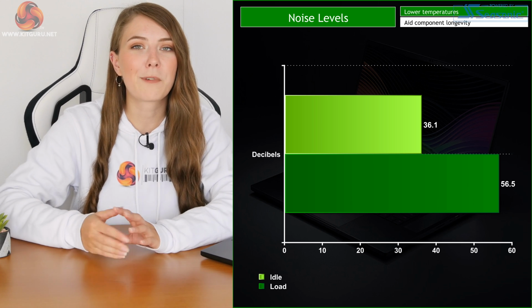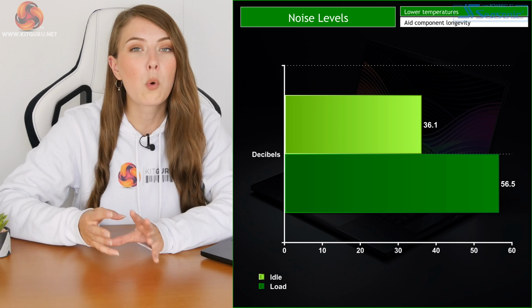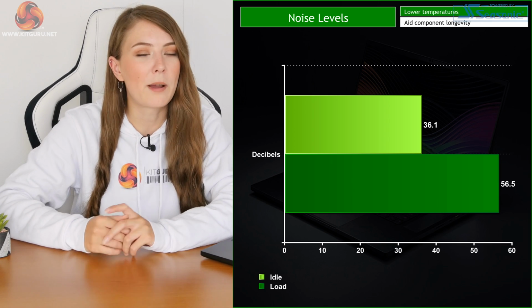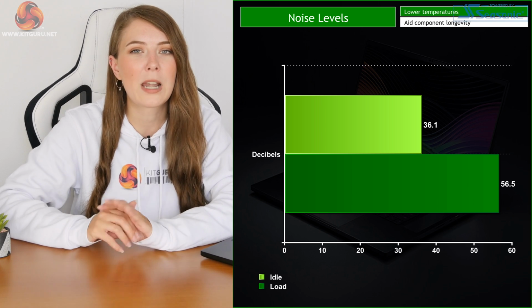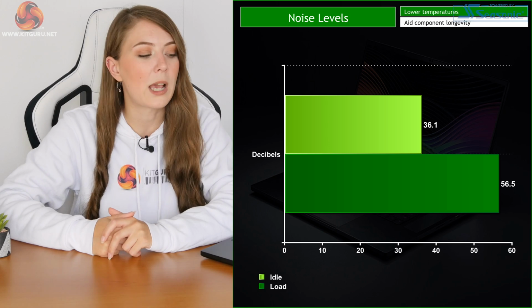I took another reading, and even though the fan noise is definitely noticeable and it is quite loud, it's not too loud for a gaming laptop. I've definitely heard laptops that are much louder than this one, and if you're going to be wearing a headset, then you're not going to have any problems at all.